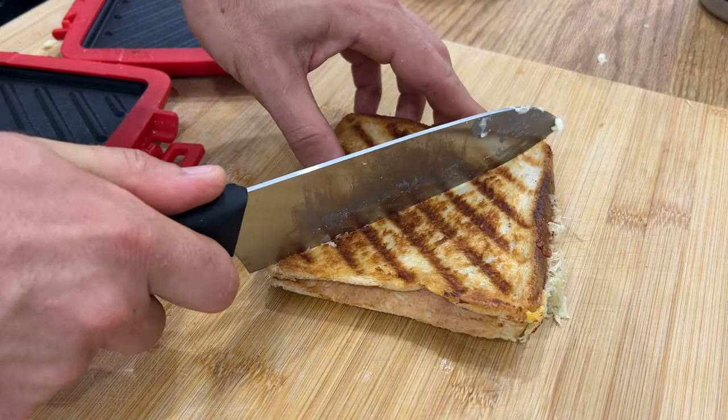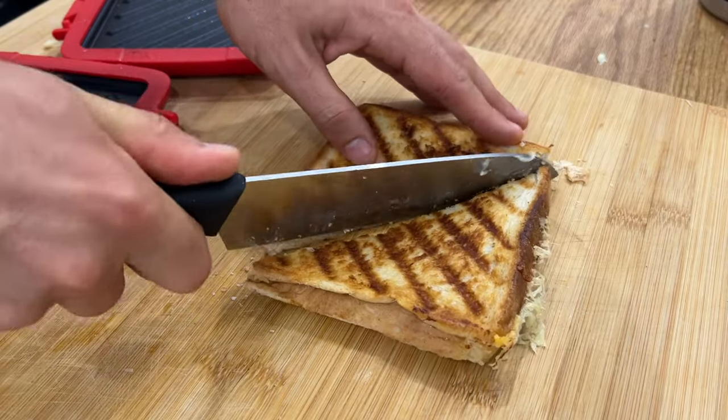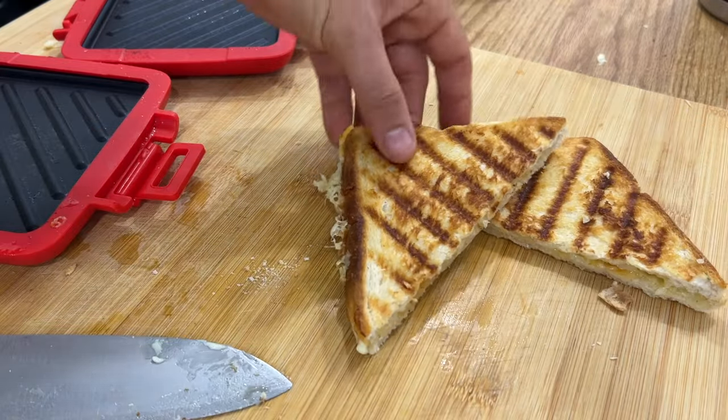But if you use these as a bit of a resting point or a cornerstone — like a cheese toasty is 'hey, what do the kids feel like eating? Who cares, let's make them a cheese toasty, they'll definitely eat that' — if that's what you say to yourself from time to time, as we often do, these are great. We have two of them. One's at school, but when they're both at home, you just stack them on top of each other in the microwave, put it in for eight minutes. You've got two cheese toasties. It's amazing.